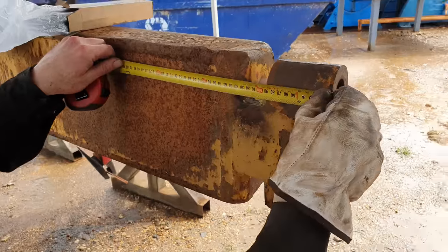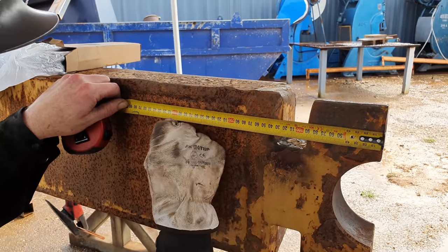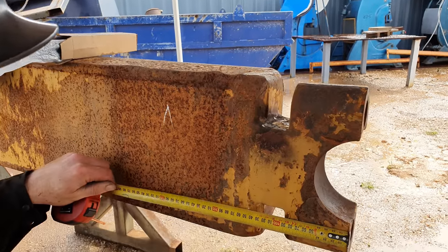So we're going to measure this thing up now to get its location. We need to get this as close as possible to where it originally started from.